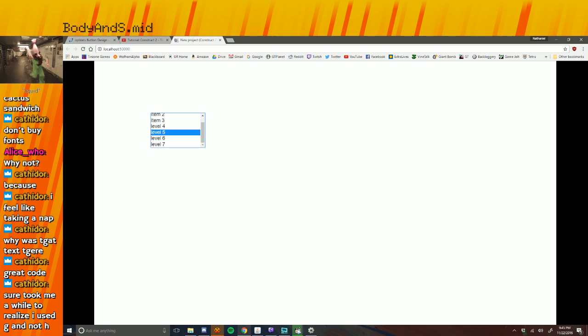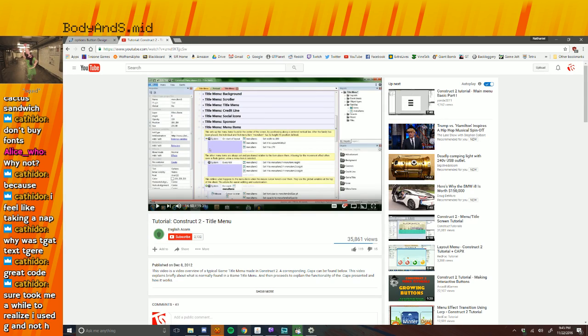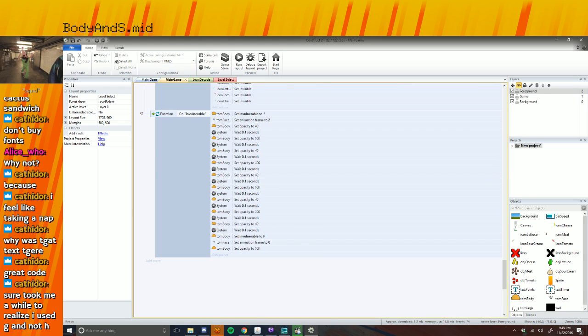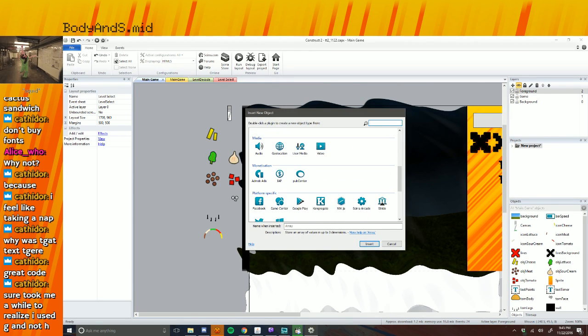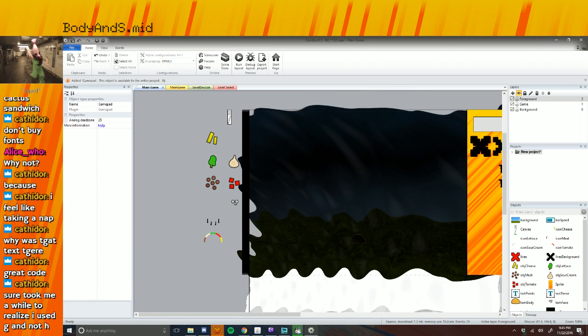If I click on it, cursor moves. I actually don't think I have controller support in this game yet. Like, I don't have the global object. So let me add that global object. Yeah, gamepad.